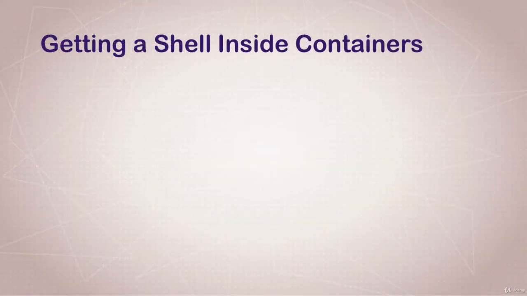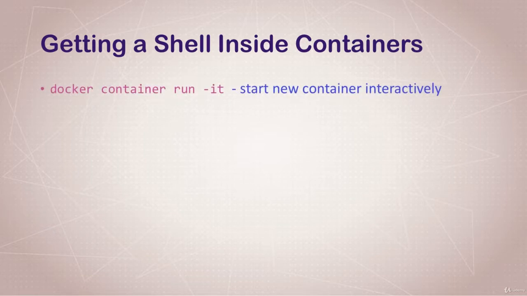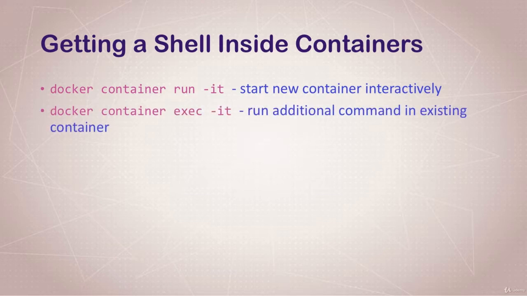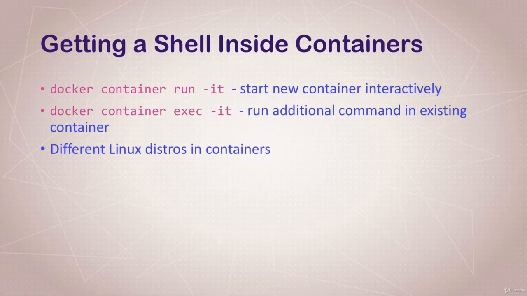Okay, just a recap real quick of what we learned in this lesson. So we learned about the -it option for container run, which gives us the equivalent of an interactive shell to actually do things in the container as we would if we were SSH'd into a server of some sort. Then we learned a new command, docker container exec with the -it, that does exactly the same thing as run, but it does it on an existing container that's running, not starting a new container. And last, we learned a little bit about Alpine and how that's different from major Linux distributions and how it's actually like 4 meg in size and ideal for container images.